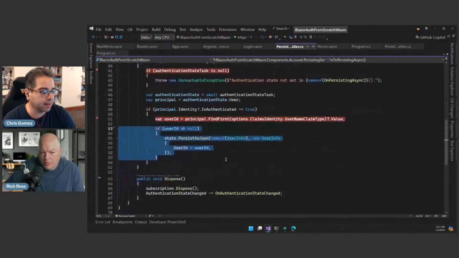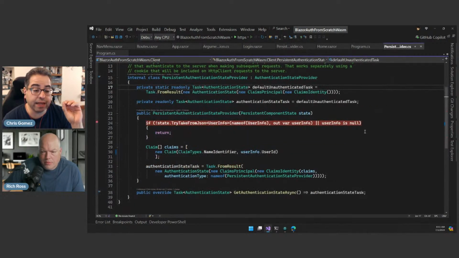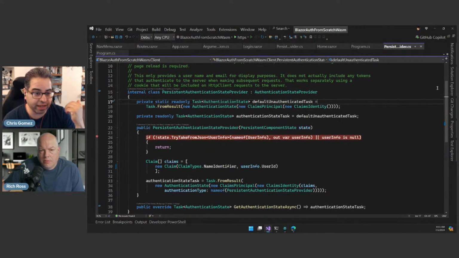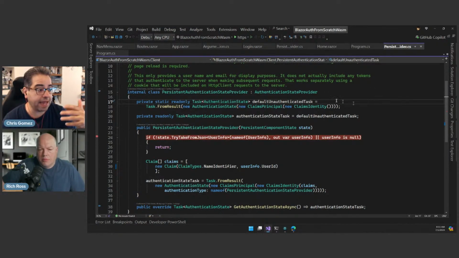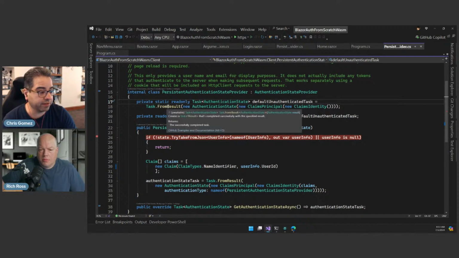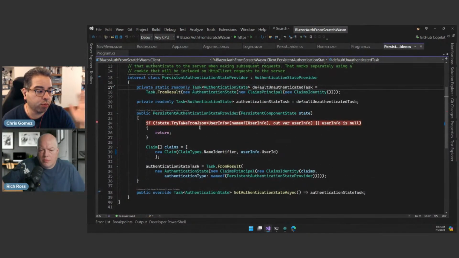Once we've done that, over in the client, when a WebAssembly rendered component runs, its authentication state provider is set as the persistent authentication state provider. It's a different one. It's saying, I've got to find out who is logged in, so let me ask my authentication state provider. It asks, can I pull from persistent state a user info object?